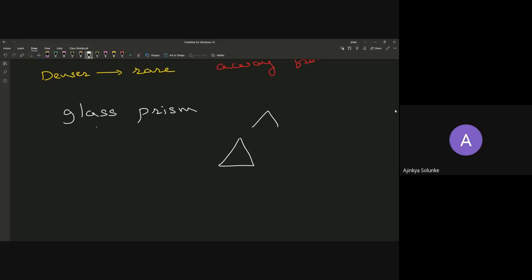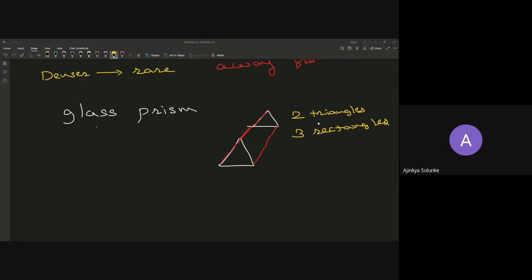For example, if you have two triangles as such, and this is the prism we are looking at. Now the prism has two triangles. And the other three surfaces, these are what exactly? These are rectangles. So 3 rectangles and 2 triangles is what your glass prism is made up of. So I hope you are understanding this, that there are 2 triangles and 3 rectangles.